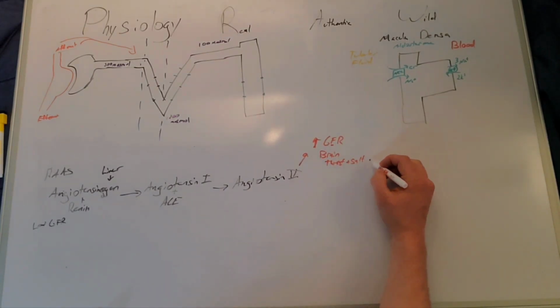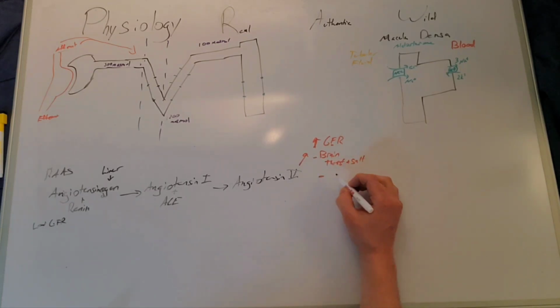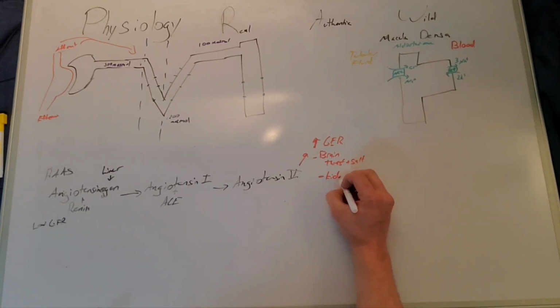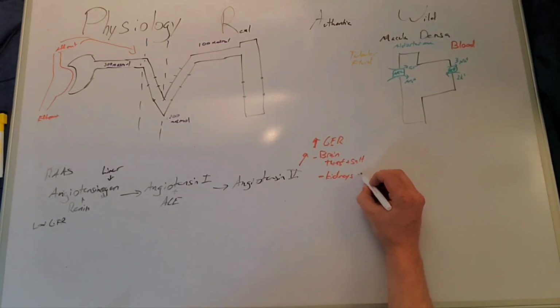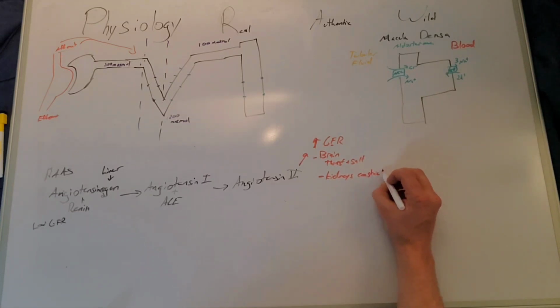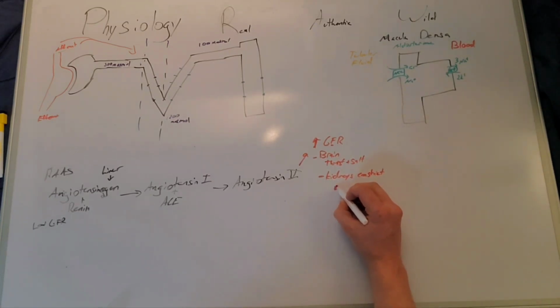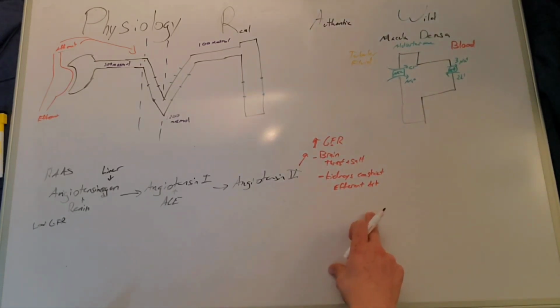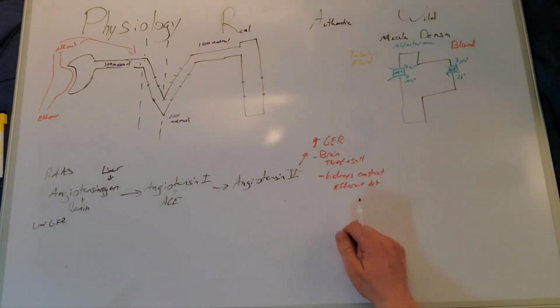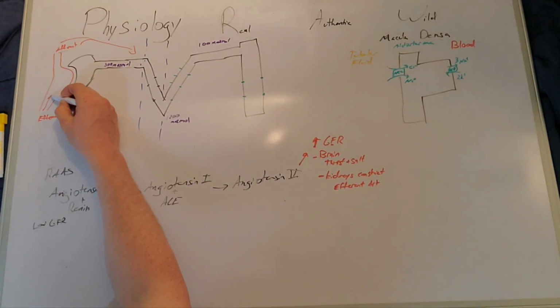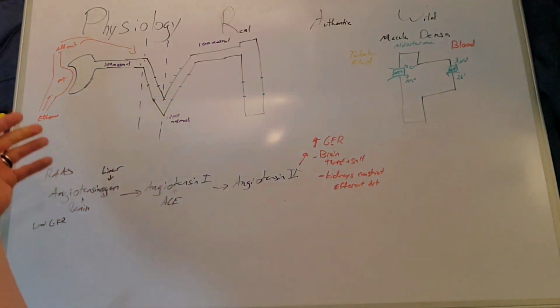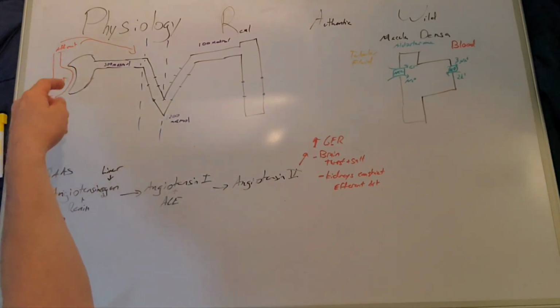And then the other part of that, so here's one, let's go like this. It's going to the kidneys, and then that will constrict the efferent arteriole. So that will increase the pressure. If we constrict this right here, this will increase the pressure. So P will go up. And so increased pressure means that more solutes and water will go into the Bowman's capsule to be filtered.